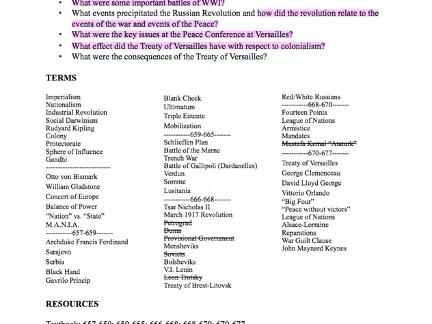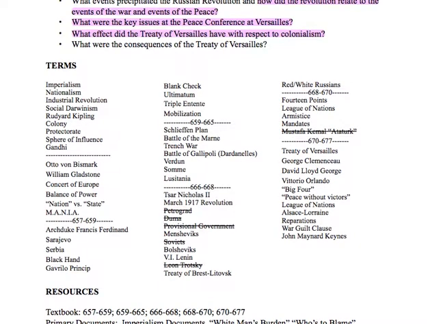The other extra bit is over here, in this section. I'm asking you to remember three different things: Mensheviks, Bolsheviks, and then red and white Russians. So the Tsar is overthrown in the March 1917 revolution, and of course they leave the war, and then there are implications for that.